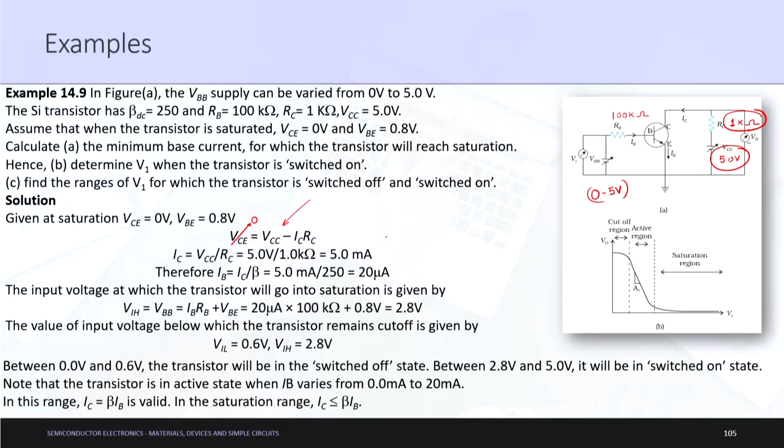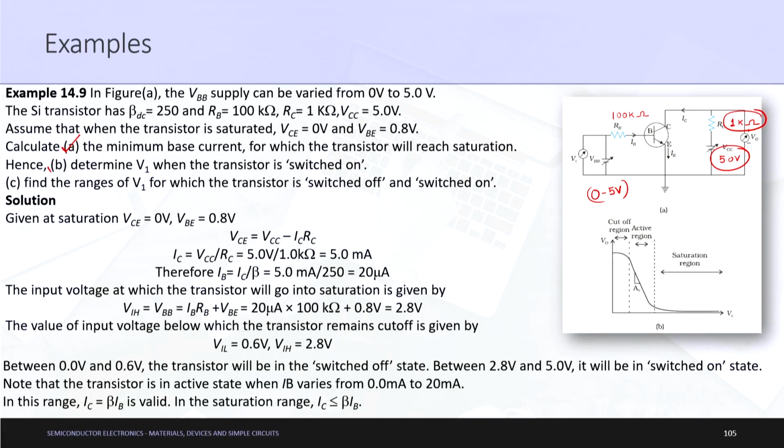So, just input those values. We just obtained the value of IC: IC is 5 milliamperes. What is the value of beta? Beta is 250. Therefore, we will get the value of IB as 20 microamperes. Now, using these values we can also understand that IC is in the range of milliamperes and IB is in the range of microamperes. Fine. So, that is the end of the first question. Quite easy, we just need to understand the complete methodology to obtain the result.